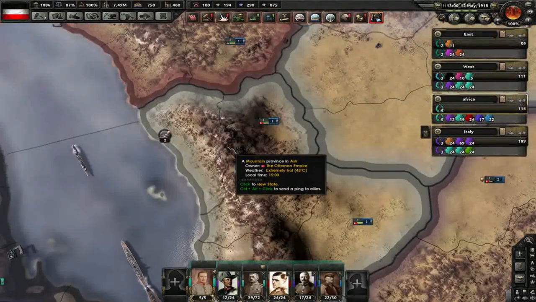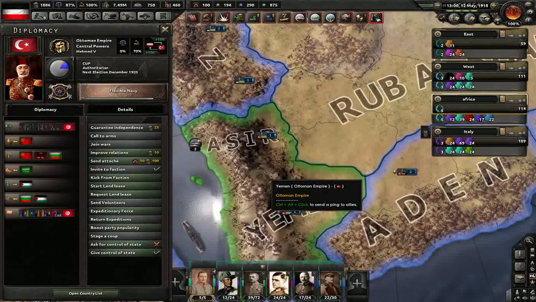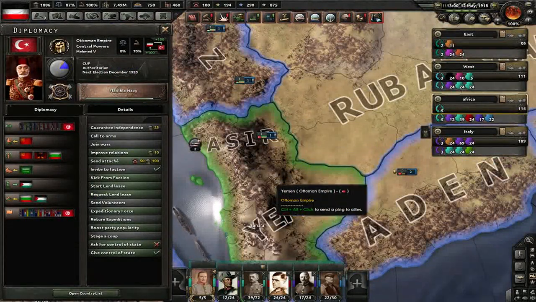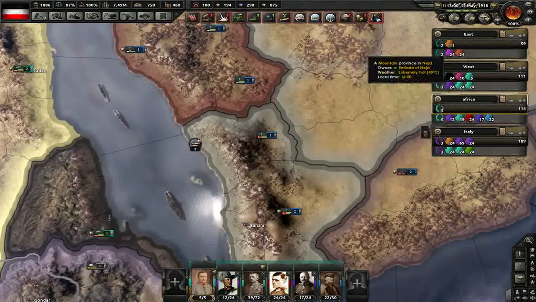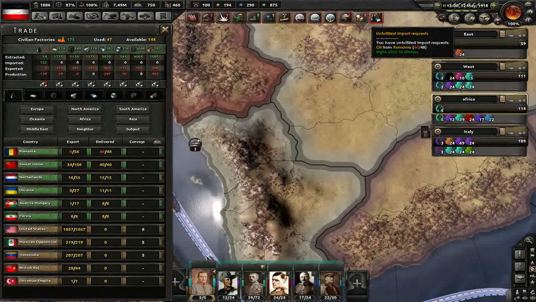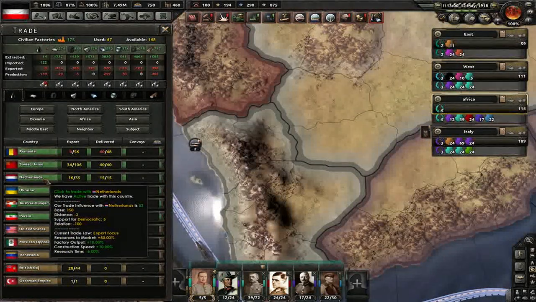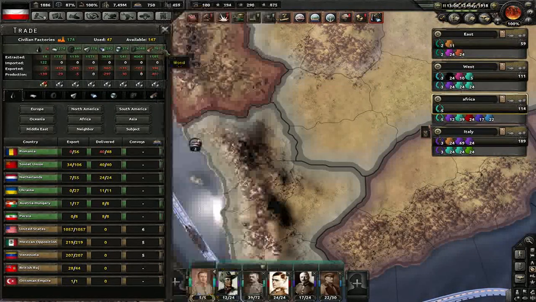Okay. But the Central Powers own it, so how can we be at war with Azir? That doesn't make sense. Anybody like to explain that one? Okay. Netherlands. We need some more oil, I think.